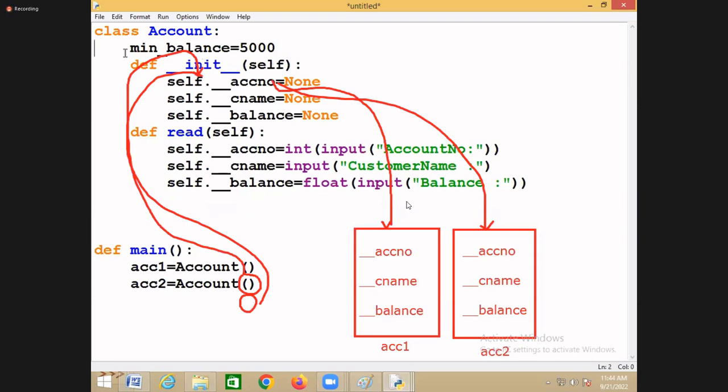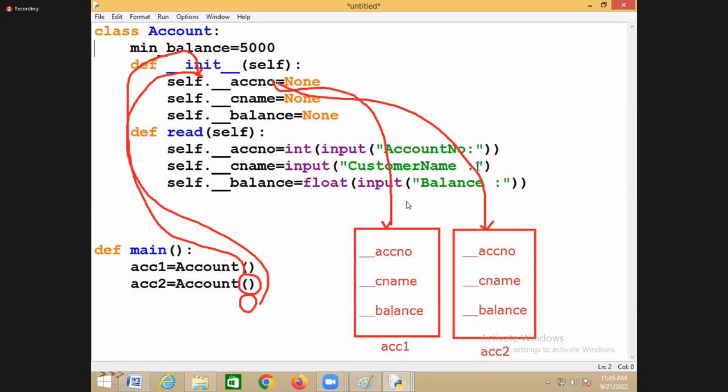The variable minimum balance is common for customer 1 as well as what? Customer 2.